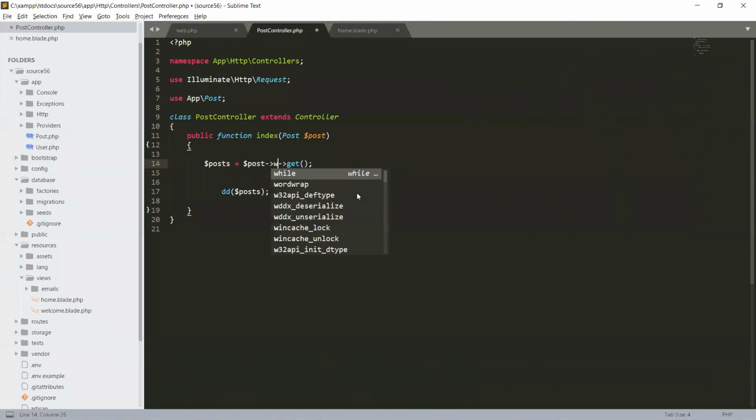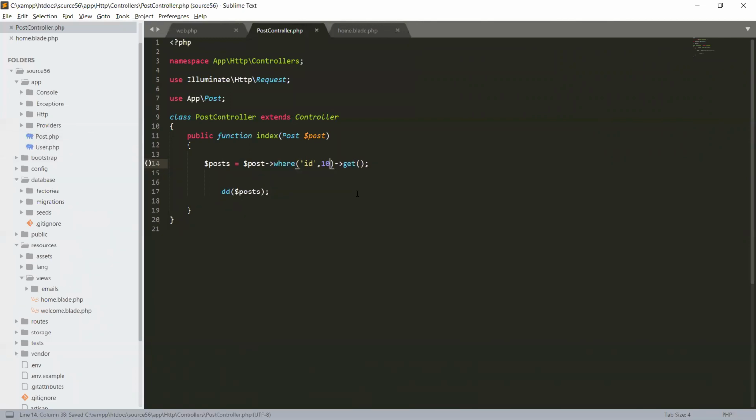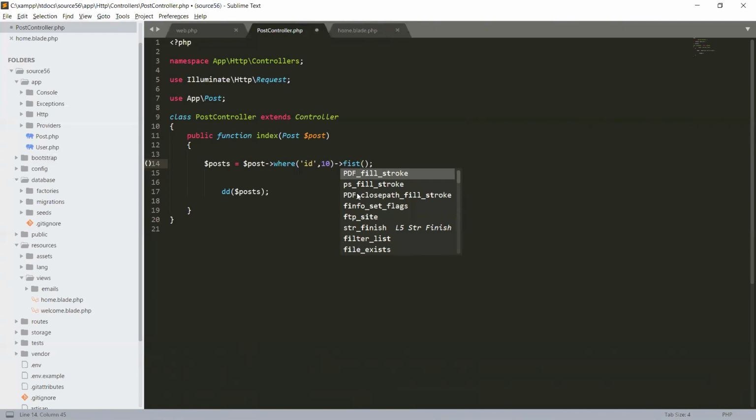If we want to use a where clause, where ID is 10, suppose I want to take only one record. Then you will use the first method because we are matching only one record.